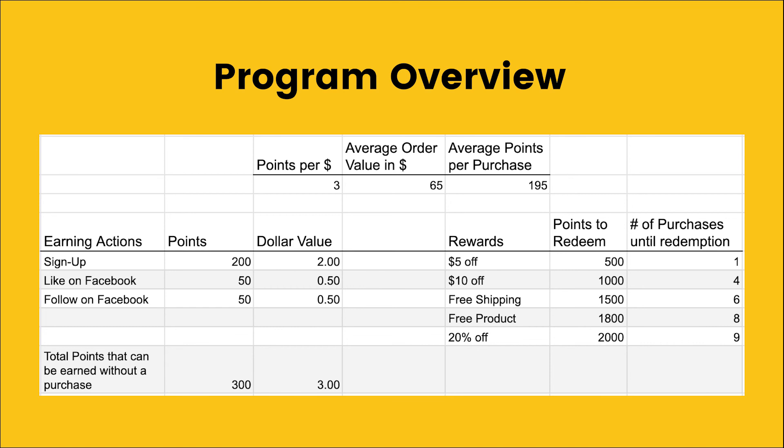It's not too easy — they do have to come back to your store, but they only have to come back once, and then they're engaged and interested in the program, which is exactly what we want. On the right we can see all our rewards, the points, and the number of purchases until redemption. This is really important — imagine a customer had to make seven or eight purchases to get that first reward. Total disincentive and they're not going to engage. Here you can see rewards steadily increasing in value, which incentivizes customers to progressively spend more. They only need to make one purchase for that first reward. For those very loyal, high-purchase customers, you can put big rewards in there for them.